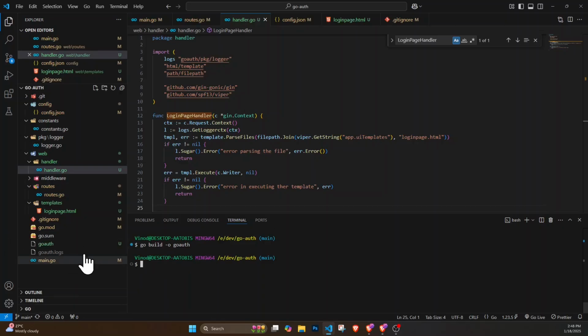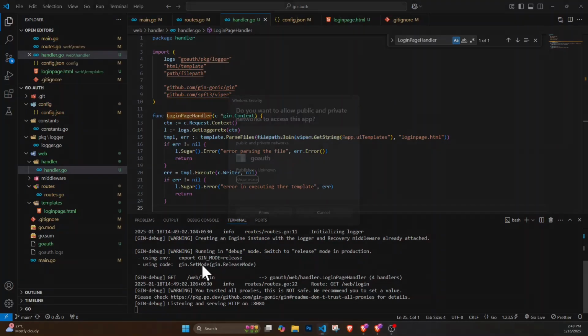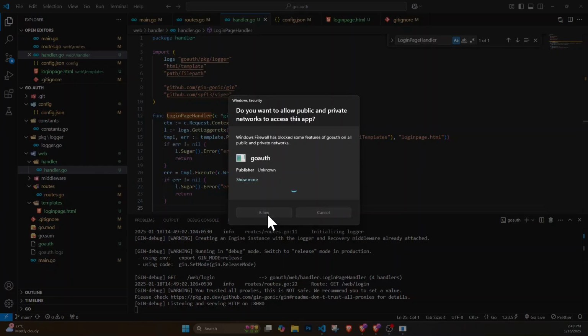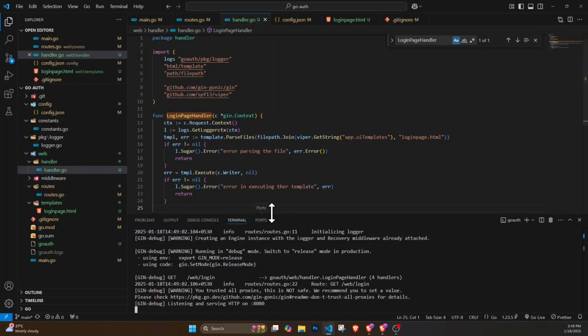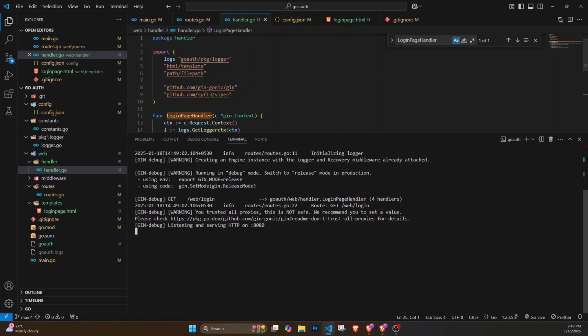So now we have exe called goauth, and then I just need to execute the exe. You can see that the HTTP server has started and it's been running at port 8080.